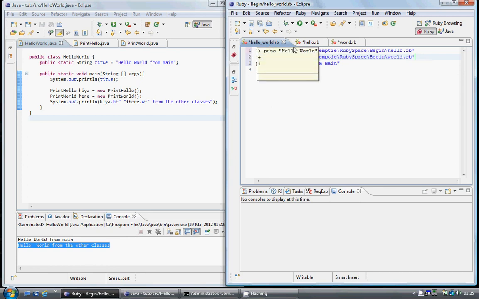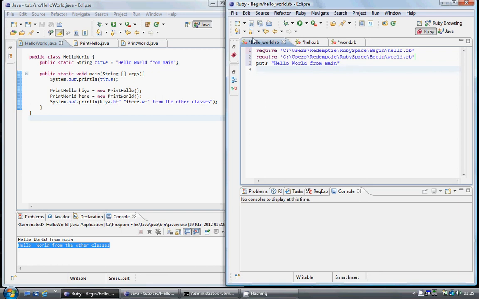It'll go to hello.rb. It'll look at the code in here. It'll read the code and it will put it onto screen. Then it'll go to the next line, which goes to this file, and then it'll read puts string world, and then it will put that to screen, and then it will come down to line 3 with the code within hello world.rb, and then it will put to screen the string hello world from main.